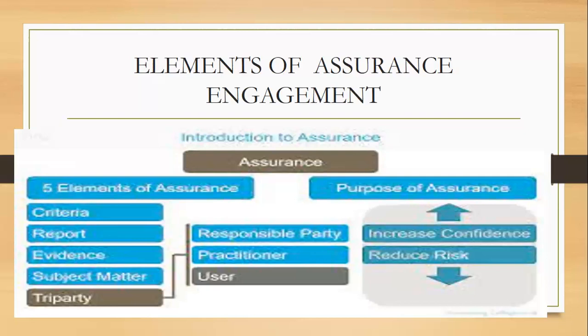The second element of assurance engagement is that there must be a subject matter, right? You must have something you are auditing. So in this case, it could be 27001, it could be 20000, it could be 9001, and so on, 55001, the rest of it. So there must be a subject matter. So the third element is that the auditors must gather evidence. Right. The evidence is the link between your audit objective and the audit opinion or the conclusion.